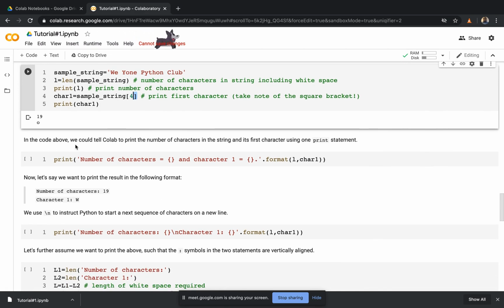So in the code above, let me put 0 again, so we go back to where we were.